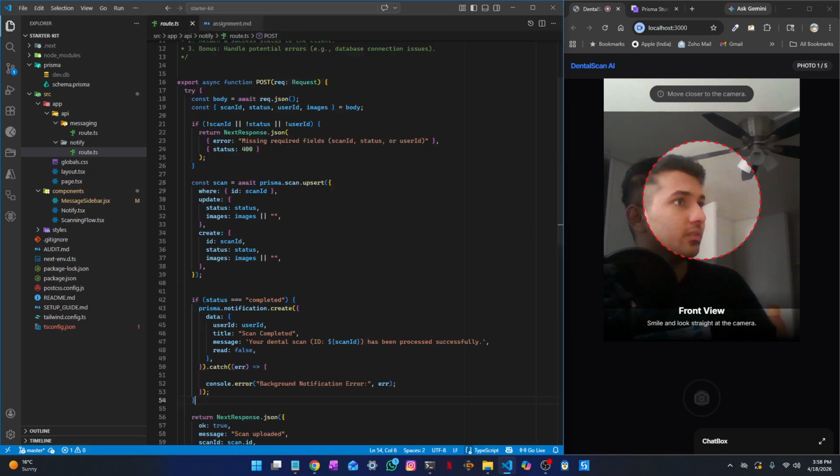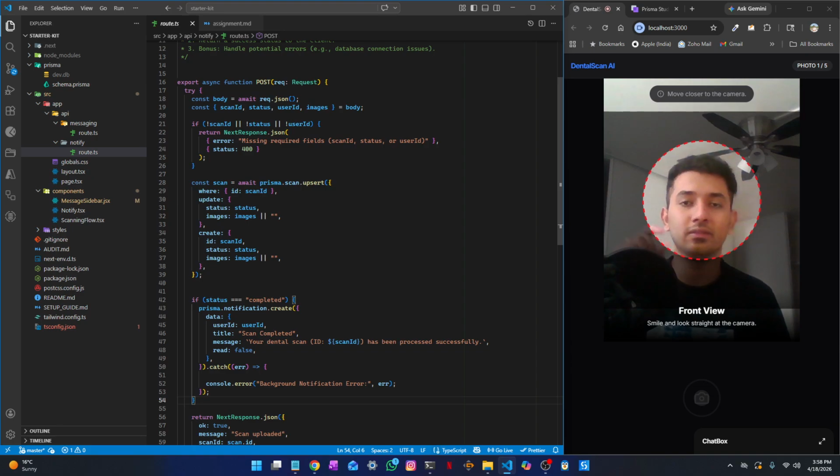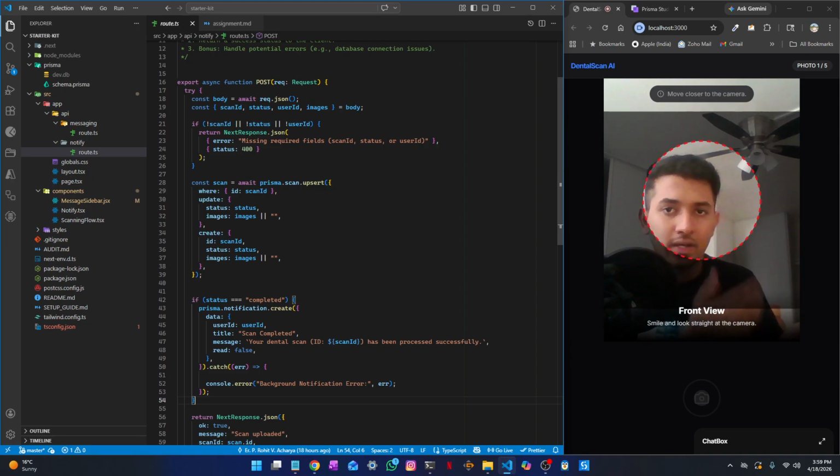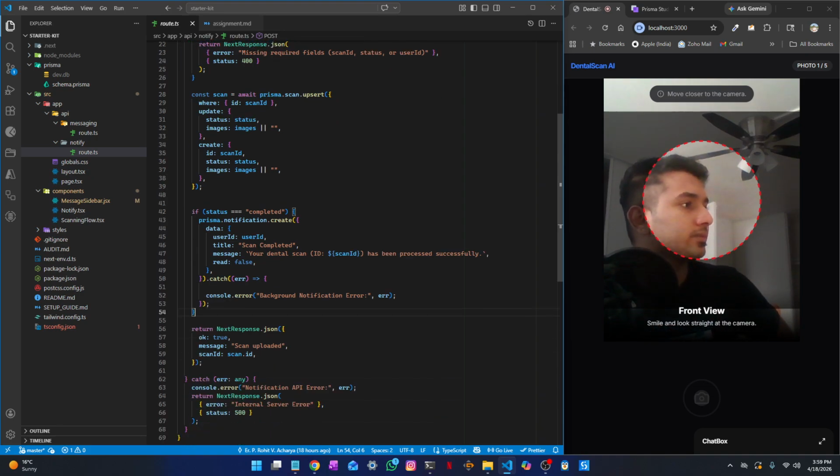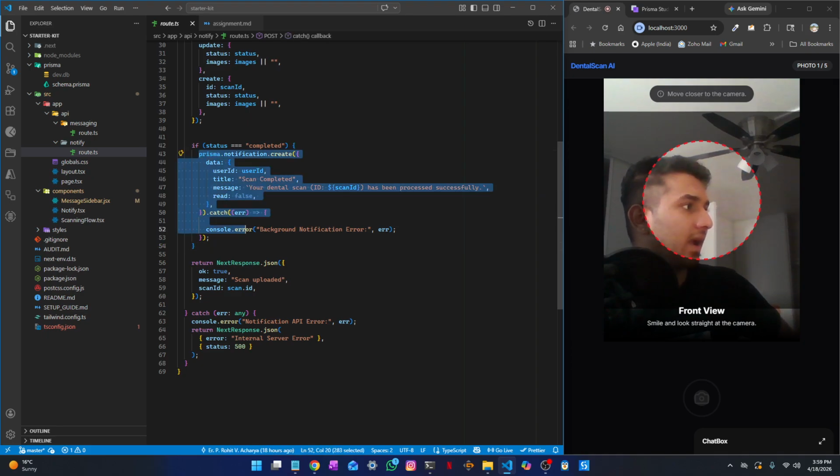So basically, whenever the user uploads, there's a boolean that's false by default, and at the clinic's end, they can mark the notification as read. That makes the UX very convenient for the clinic, because they can go through all the images which have been read, and they also know which pictures haven't been read yet. So this is what I'm doing at the back end.